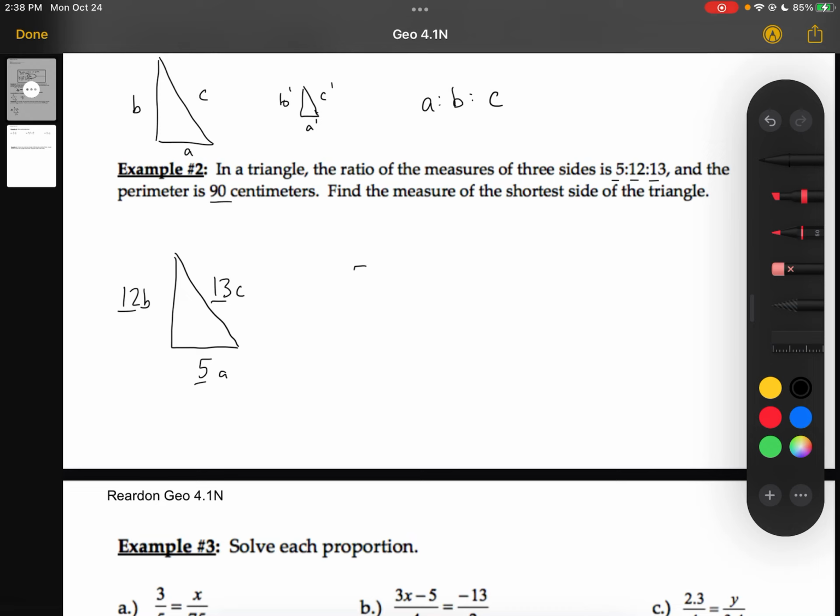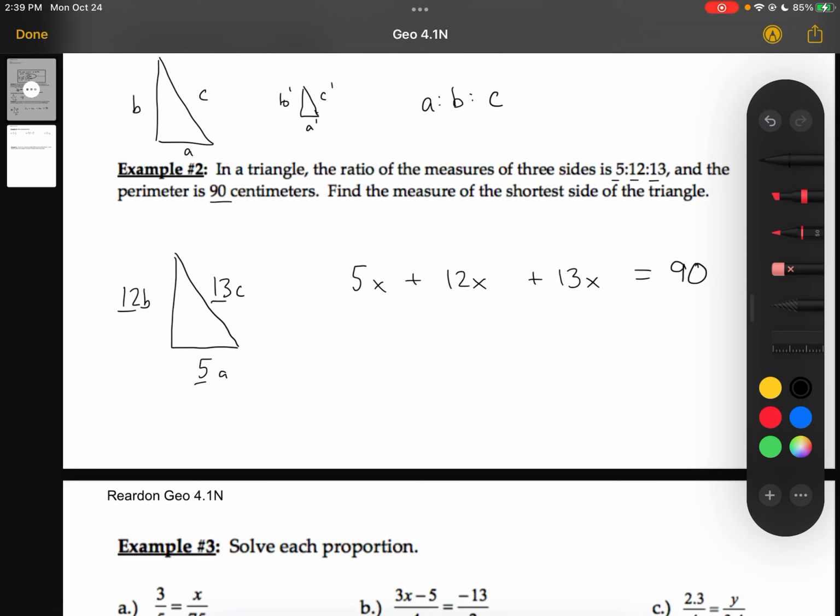So we have a few options for this, but the main idea here is 5, 12, 13, and a perimeter of 90. We're going to use the same variable for all of these, because if we double 5, that means everything gets doubled because the ratio is the same. If we triple it, if we multiply it by 4, whatever it might be, because it's in the same ratio, it's a constant ratio of 5 to 12 to 13, we're not allowed to change that. So if we make it bigger or smaller, or any of the things in between, this is what helps us solve.